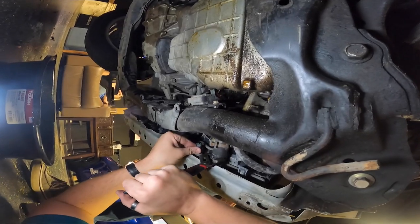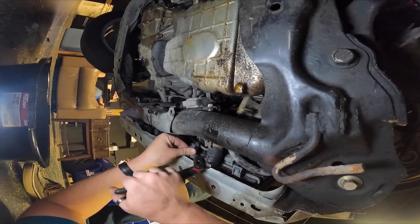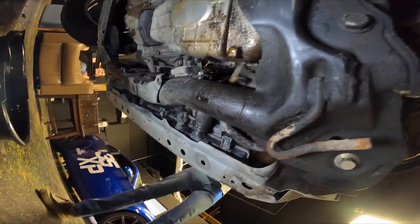Yeah, bro. Is it new hoses or no? Yes, I have new hoses for it. Then cut it. You want a pocket knife? Here.